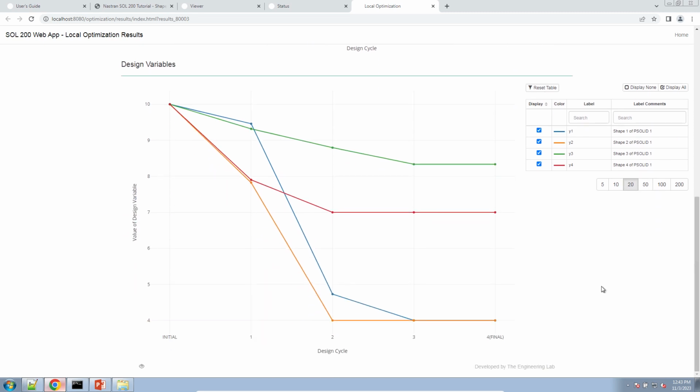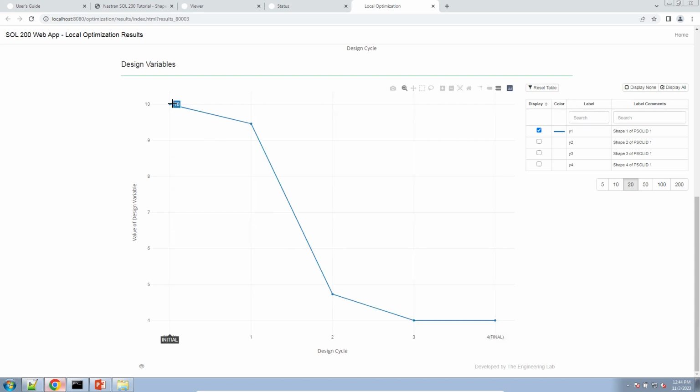What about the design variables? When you look at the design variables for the shapes, the values here are not the shape increments that we spoke about before. This 10 does not mean that we incremented the shape by 10. This is how you review the shapes.